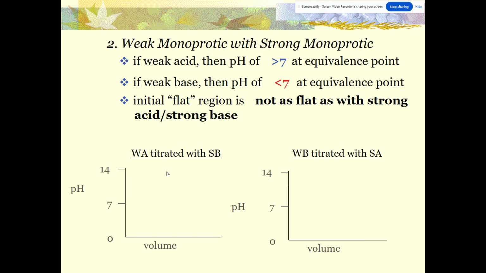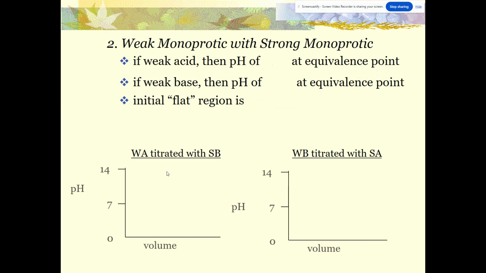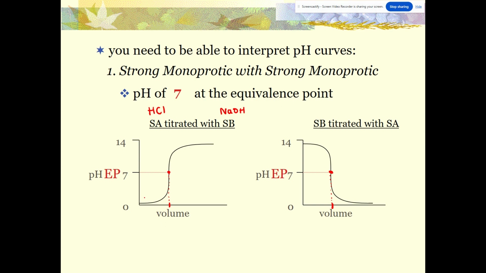Okay. Also, that initial flat region, actually, I'm going to go back for a sec, just to label that this is your buffer region, this initial flat region. This is your overtitration region. Okay. So the initial flat is the buffer. The final flat is the overtitration, so meaning you've added too much. All right.